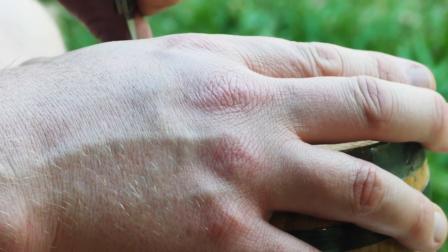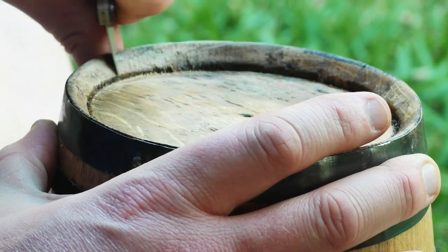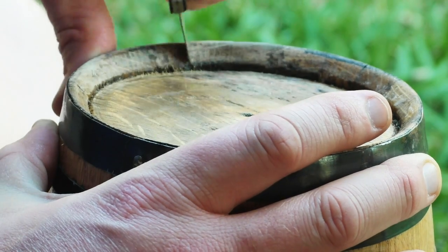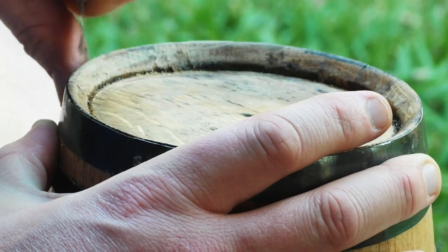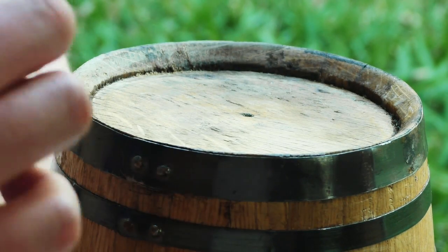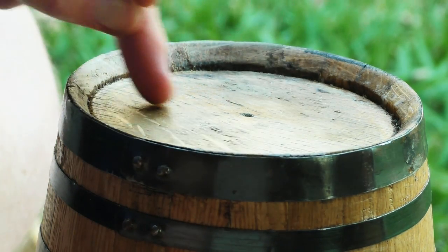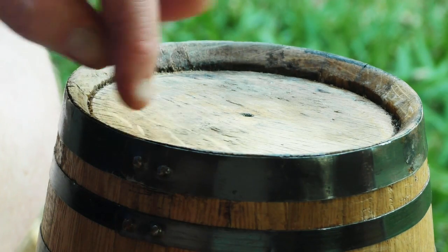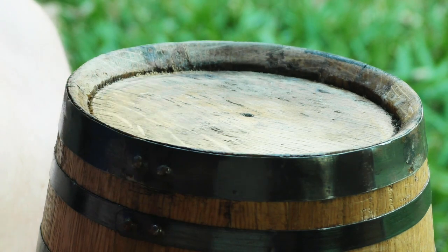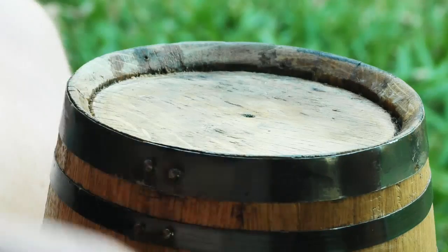So if you have a small barrel and it starts leaking, you can try this out. This is what they would do in a regular distillery. With their barrel aging, they're going to do exactly the same process. They find the leak, pinpoint it, and then put in a spile or a wedge. They'll use a wedge if it's something on the head of the barrel to kind of do the same thing. But if you do a wedge on the end of a stave, it's going to split it, so you don't want to do that.